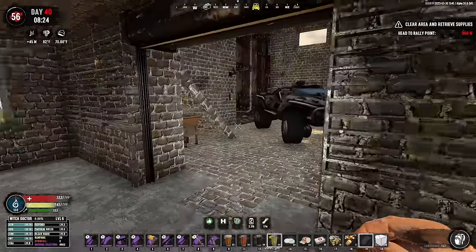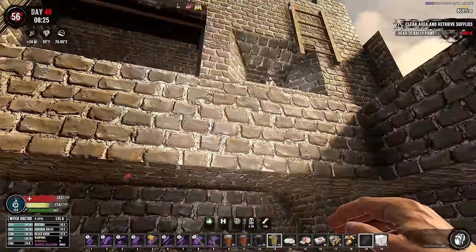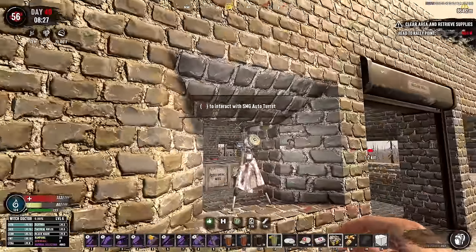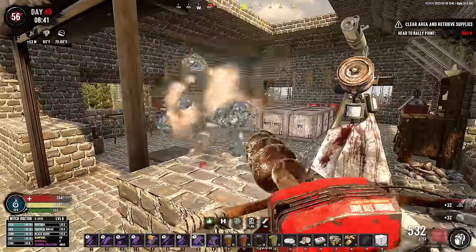Okay, we're gonna plug the shotgun turrets in here and we have the SMG turrets up there. However, these are not properly protected, so I need to rip out these edges. We're gonna just repeat what we did downstairs.